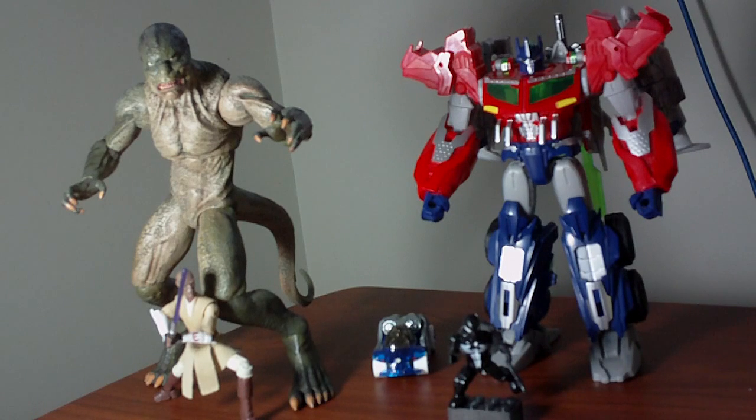The reduction in points of articulation really comes down to parts count. The fewer parts a toy needs to be molded separately and then assembled into the finished product, the lower the cost. The more parts there are, the more assembly is required on the manufacturing end — and thus more time, more money, and more manpower. After taking some time to think about this, it really just makes sense to me.